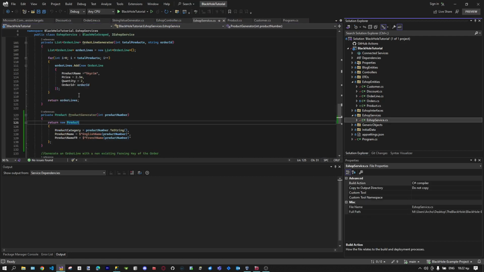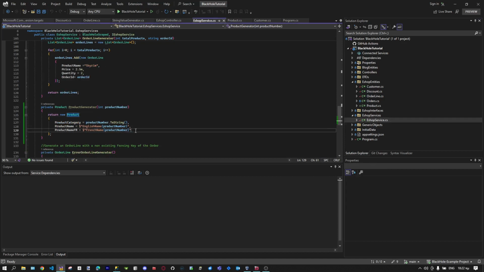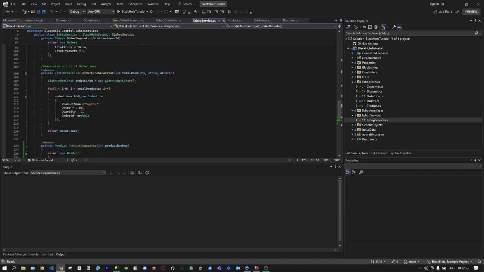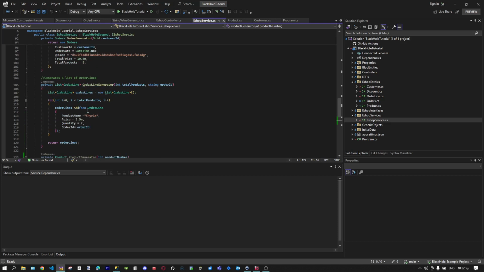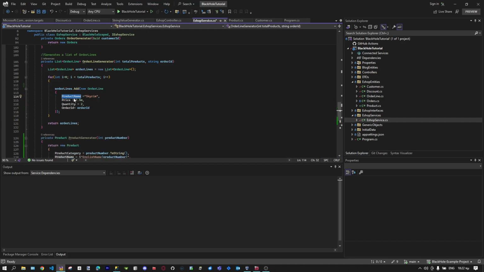So let's go here. We have these three properties, and we want to add a product to its order line. We want to generate a product for its order line because we have added foreign keys from the order line to point to the product. So let's go here. And now I see I also have a product name in the order line.